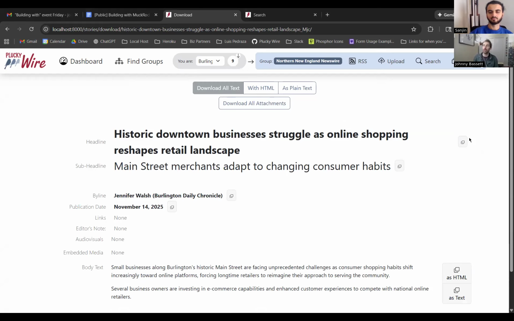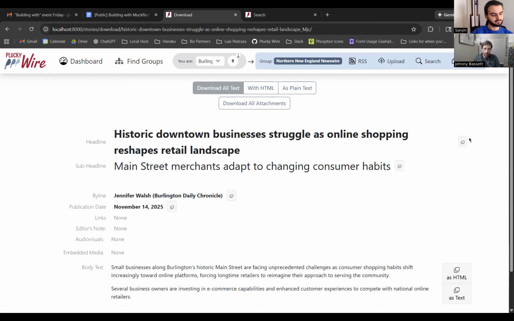So now the outlet that published this one, they're going to get a ping and it says somebody just reprinted your story. But in addition to that, we also just sent that story to an RSS feed that's unique to your outlet. So CMSs come in all sorts of delightful flavors, but most of them can accept RSS feeds. And now you can load that RSS feed just into your CMS and it will only include the stories that you've chosen to download. So that in practice has made it much easier for folks to access these stories.